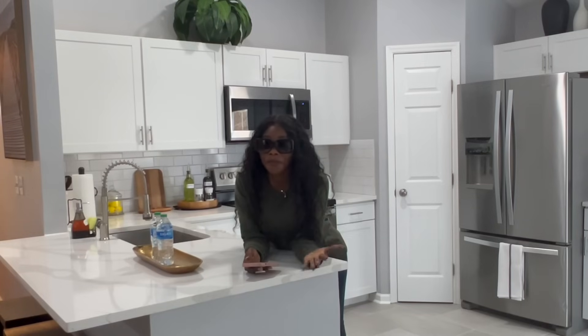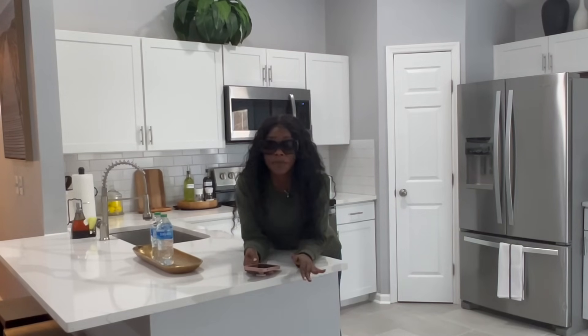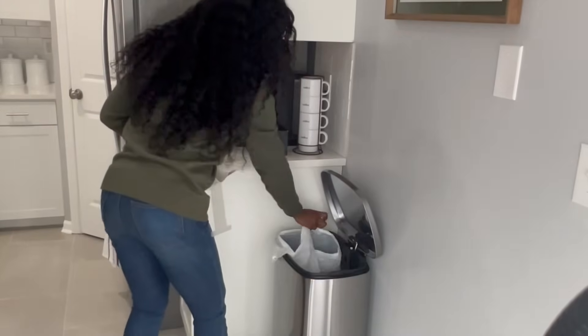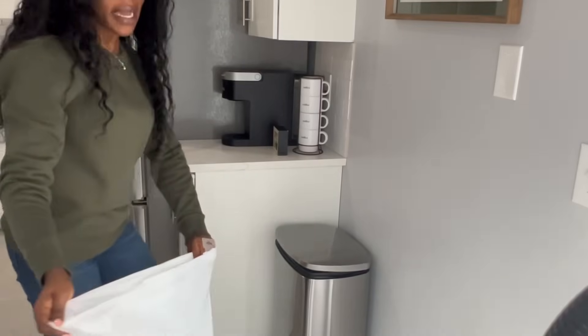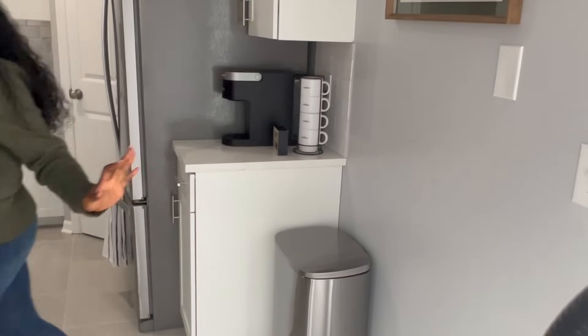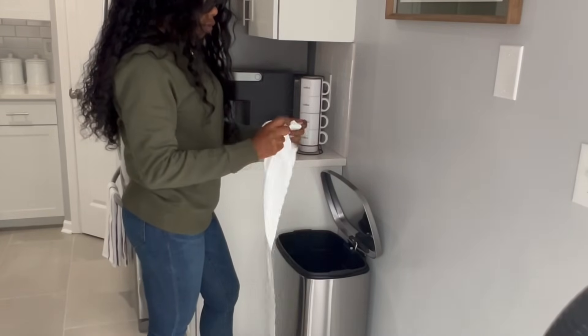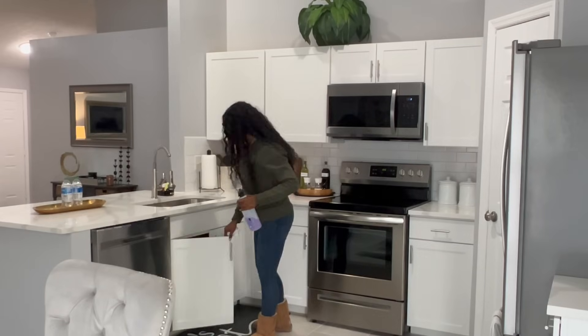What I've realized while getting the house ready is that every guest is different. I've had a few guests so far and not all of them are the same — everybody has different needs and concerns. But overall we've had nothing but great experiences. Right before I forget, I'm going to change the trash bag, because the last thing you want is guests arriving to find trash already in the bin. I usually put a few extra bags in there so they're easy to find.